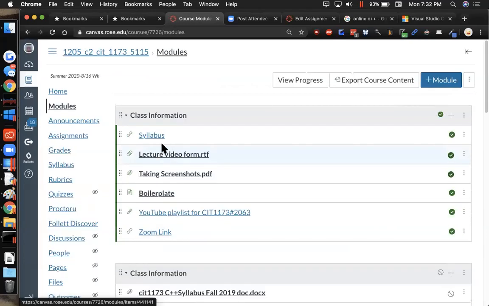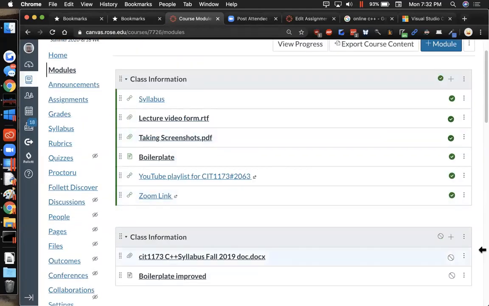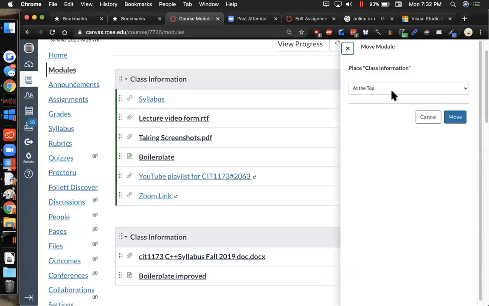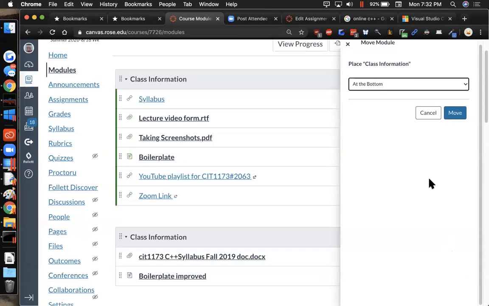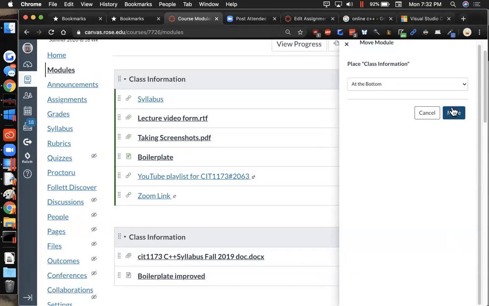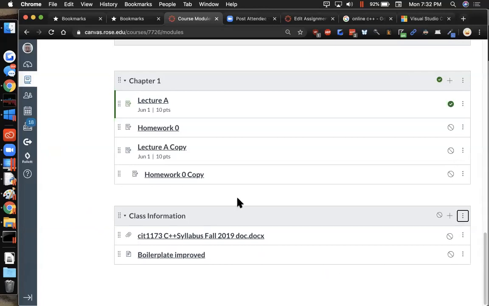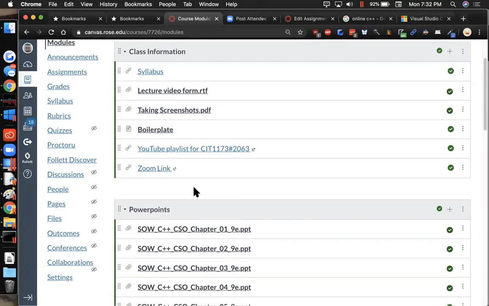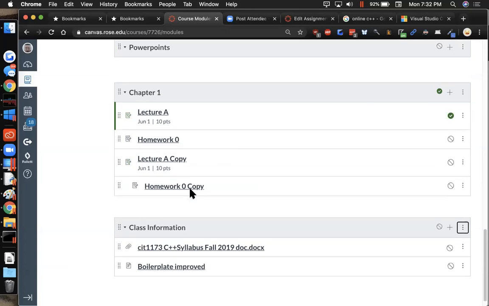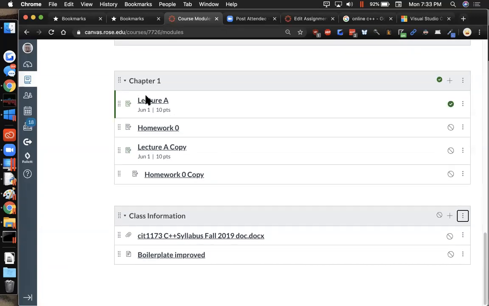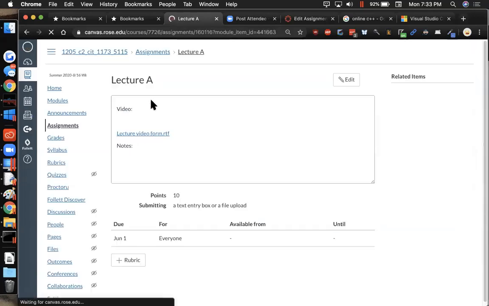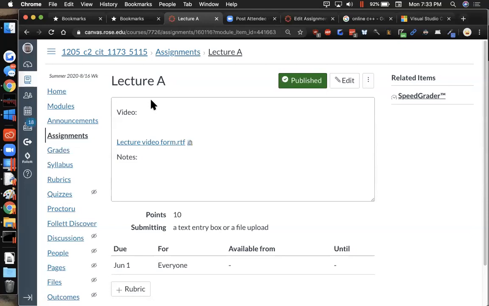So if you click on modules, you see lots of information. All right, so you'll see our list of PowerPoints, but if you scroll down almost to the bottom, you'll see chapter 1, and there's a lecture folder.